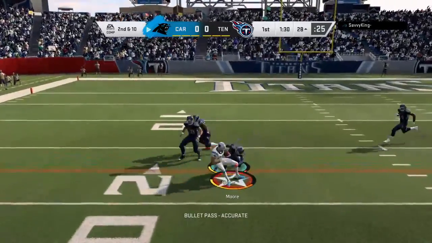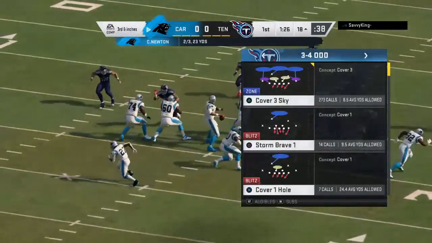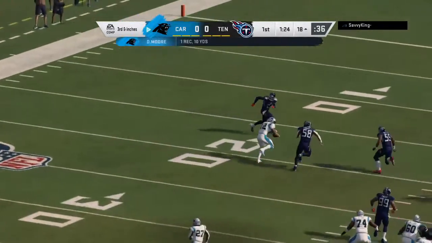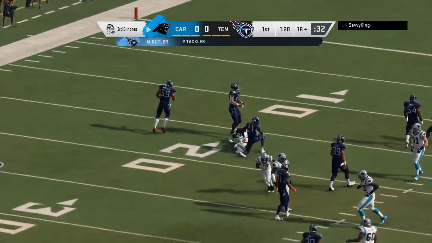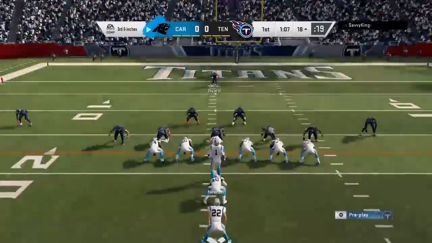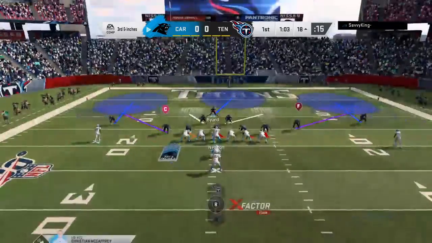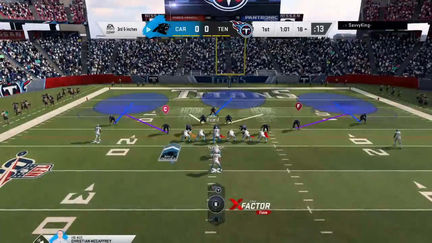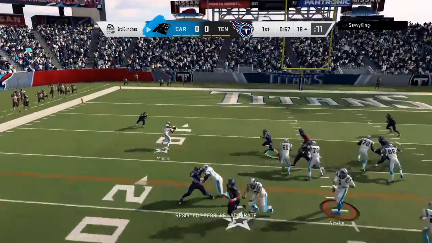To throw is Newton. Quick slant, caught by Moore. And they'll bring him down at the 18-yard line. That was a nicely run slant route, and what the receiver's trying to do is make the defender think he's going upfield for a deeper route and then breaks it off, usually after about 3 to 4 steps, and cuts towards the middle of the field. And now what he's trying to do is use his body to keep the defender away from the football and give the quarterback a really nice target.